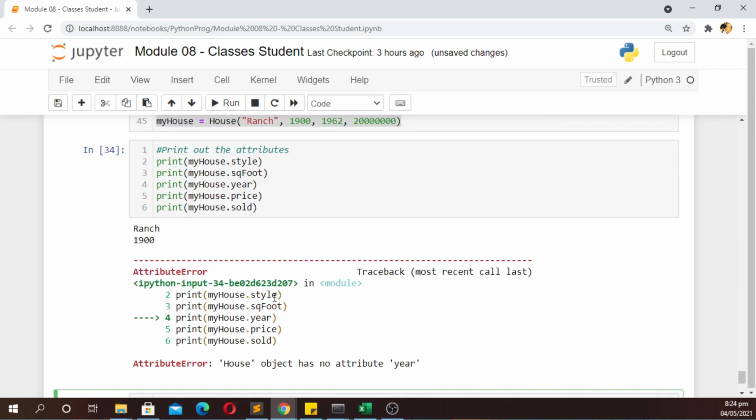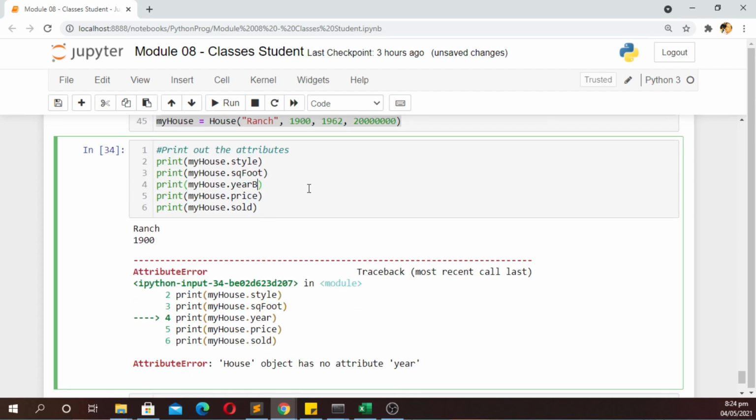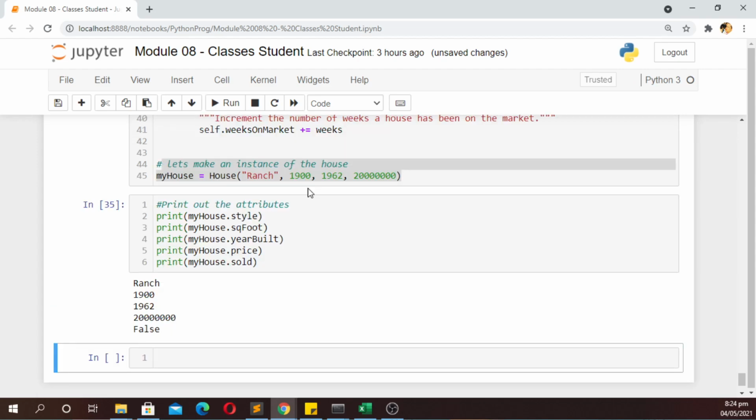Year built kasi siya nga. Ayun, year built. So, ito sa ranch, 1900 yung square foot, year built was 1962. It is being sold at 20 million. Na-sold na ba siya? Hindi pa. Okay? So, yan yung isang paraan para pwede mong i-print yung attributes.